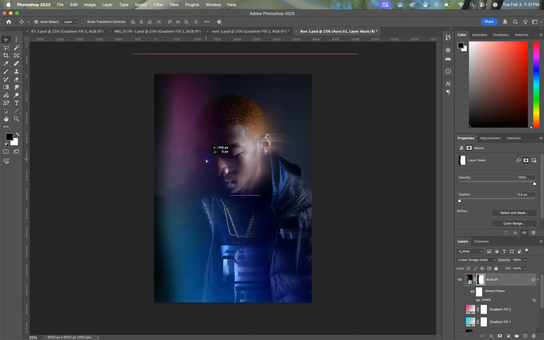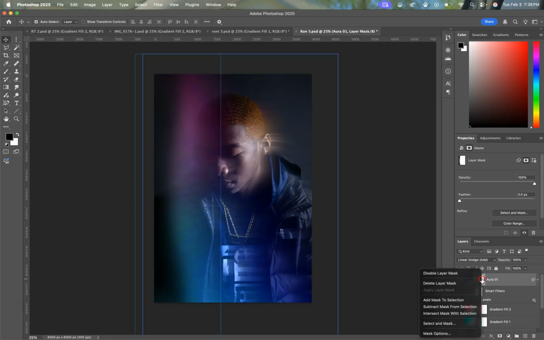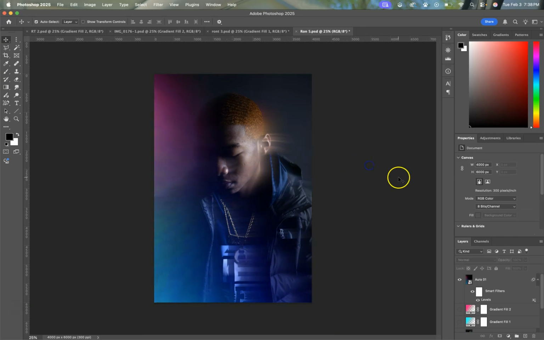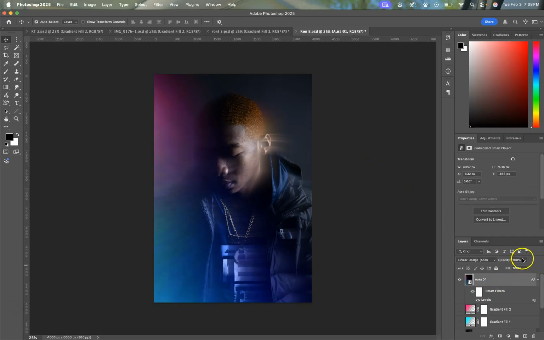And I go back to the move, I can move it around. So you can play with the layer by making a layer mask. I'm going to delete the layer mask. So I'm going to right click delete because I don't want it. I want this to show up. I'm just going to move it over like that. And then you can add another one if you want.